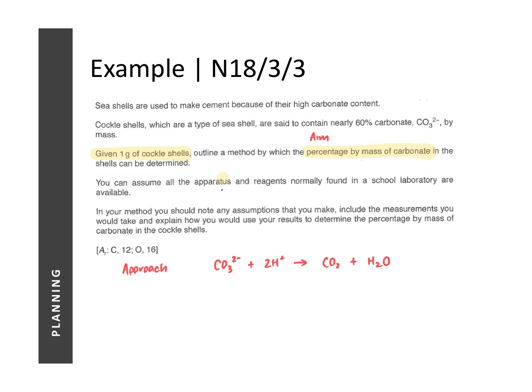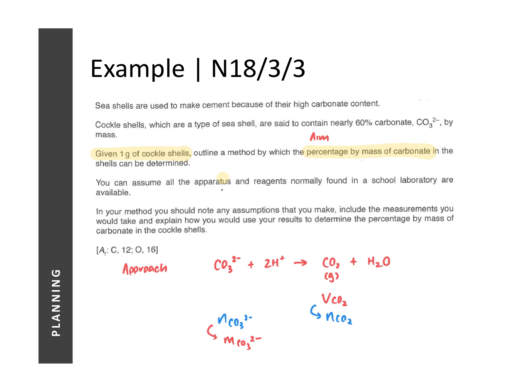In this case, since we are producing a gas, we can collect the gas and determine the volume of CO2, which will allow us to find the number of moles of CO2. From the number of moles of CO2, by comparing mole ratio, we can find the number of moles of carbonate. From that, we can find the mass of carbonate, which will allow us to find the percentage by mass of carbonate. So this is the approach to the experiment.